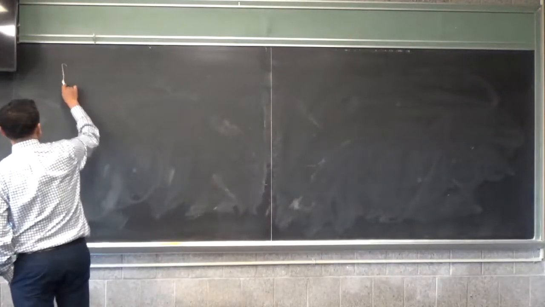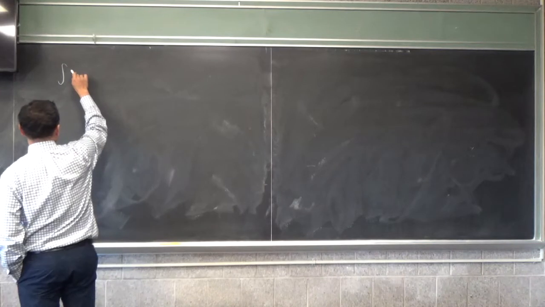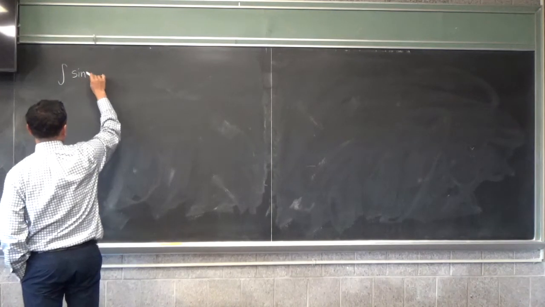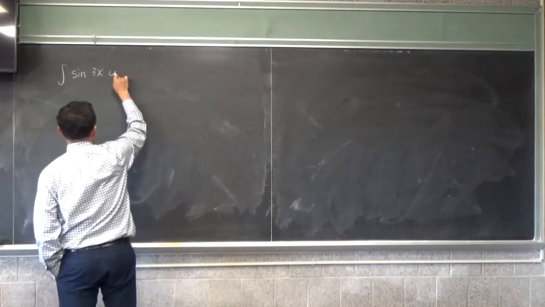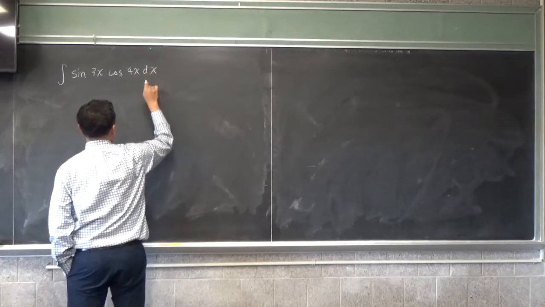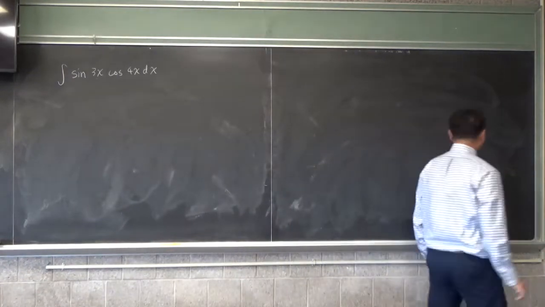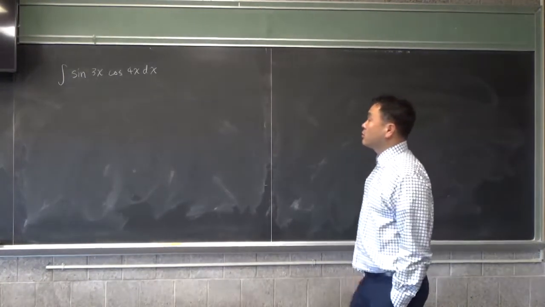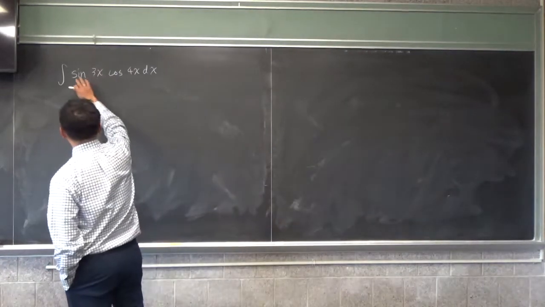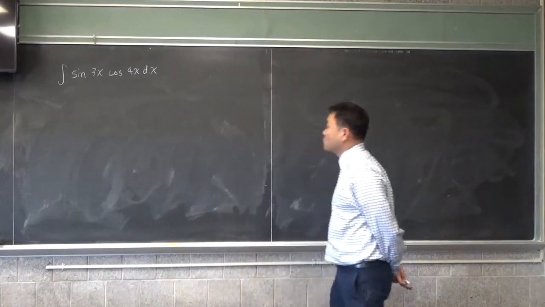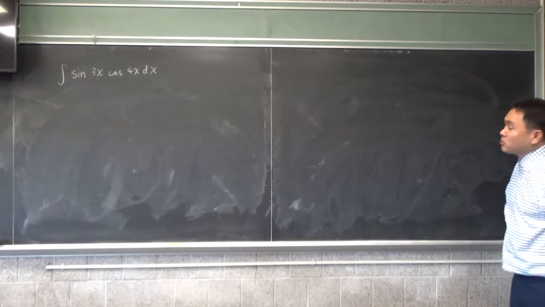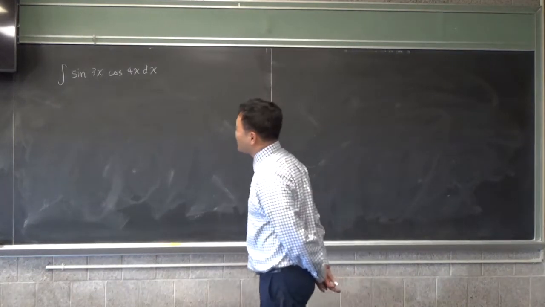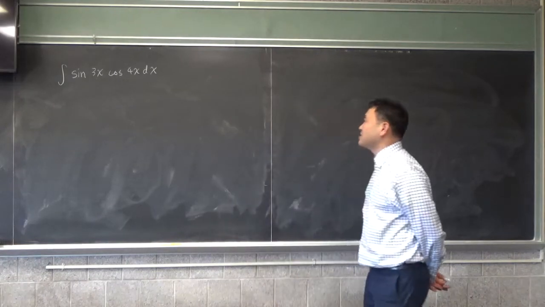Okay, the last example I had in mind for trig integration is when you have products of trig functions. So let's say you have sine 3x and cosine 4x. So the integral of this, when you have sine and cosine both multiplied together, well, if you knew integration by parts, which we didn't cover yet, you could try it that way, and there is indeed a way to do it that way, but it's not so easy.